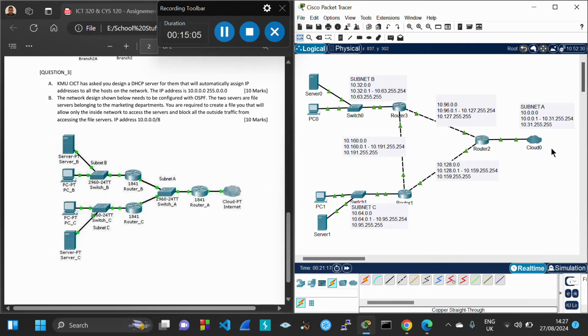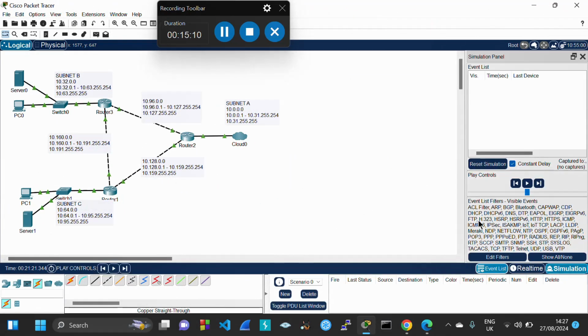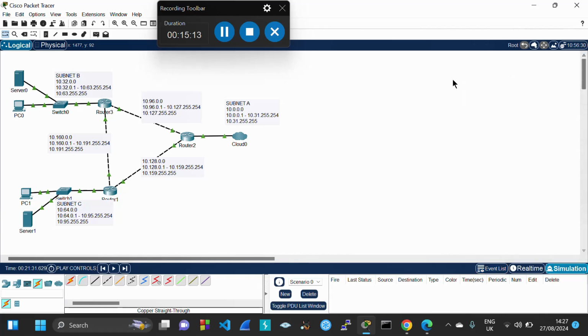The first thing we'd like to do is to go under simulation mode. Then under simulation mode, what we'll do, we'll try to check if a packet can go maybe from this to this guy, which is the first thing we can try to do. Okay, so let's see. So as you can see, this packet has been delivered, so it's okay, we've configured it correctly. So it means even this connection here is correct.